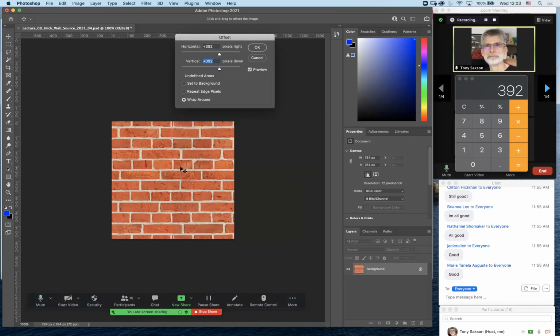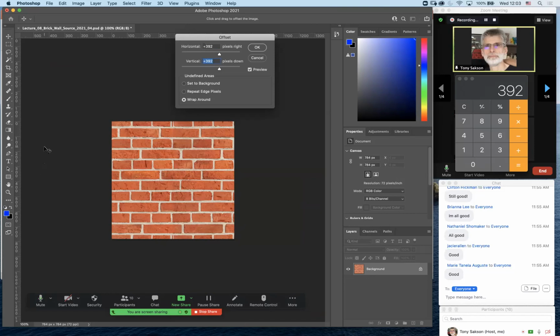But I like to keep as much of the image as possible so I can make my repeatable texture as big as possible. I don't really want to take away information. I want to keep as much as I can so that when I start to repeat it, it's big enough where I don't notice the same brick or two all the time in the whole pattern.